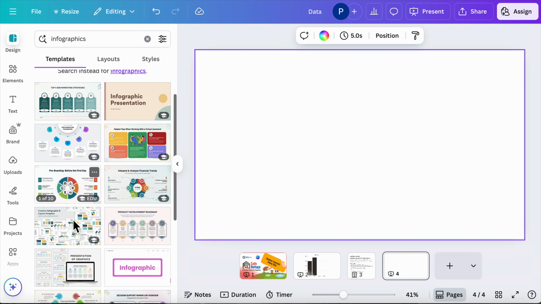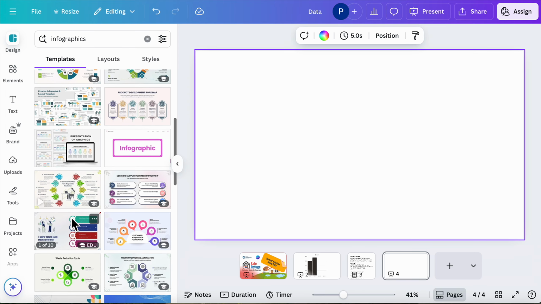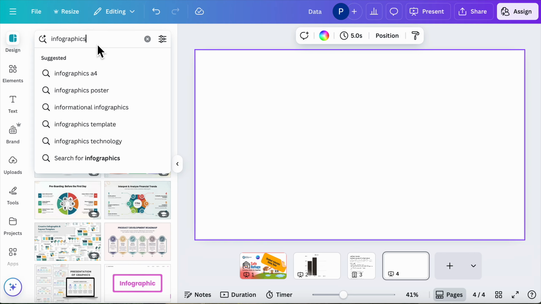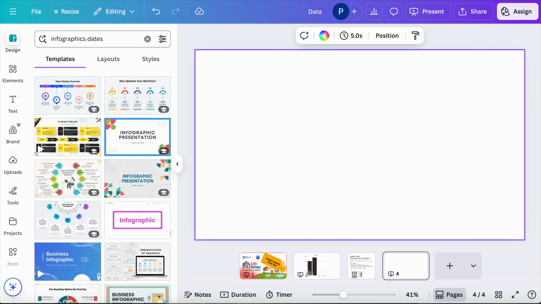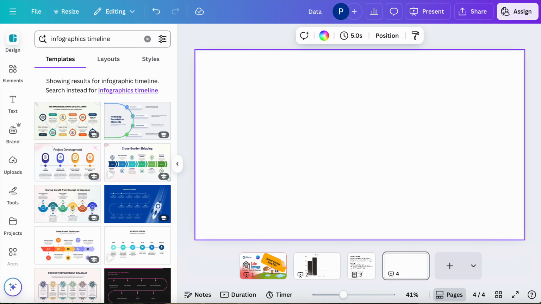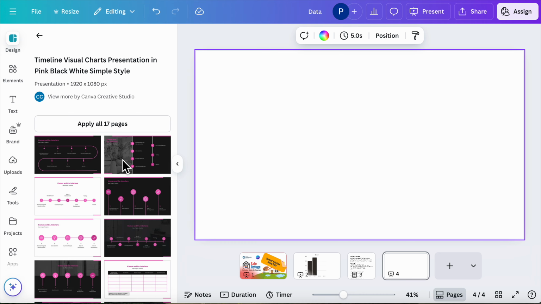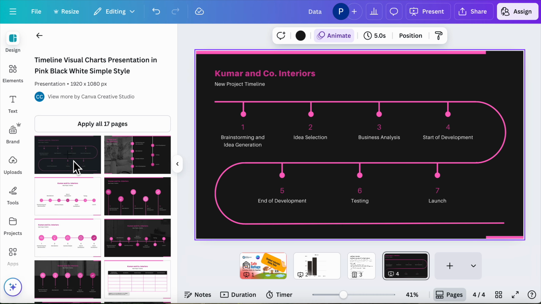Our infographic relates to the dates in the calendar year and how many bushfires there were. So if I type in dates or timeline, we're going to get infographics that really suit what we had. I might go down and have a look at this one here, and we've actually got a really nice timeline.